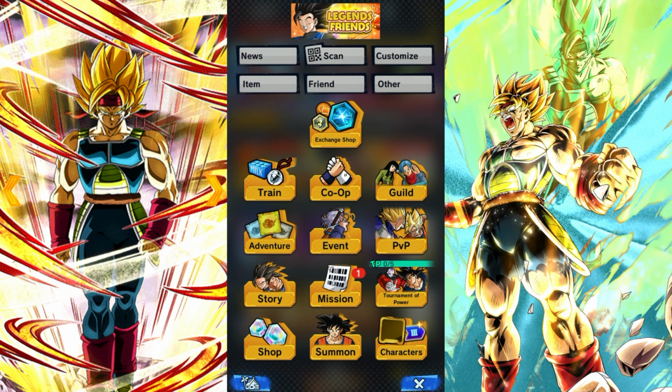Okay, a couple of things quickly to note: sometimes with Zenkai souls, they do release some very good events for them, so make sure to keep an eye out for that. And they also sometimes release some very good adventures as well for Zenkai souls, but that's worth noting.